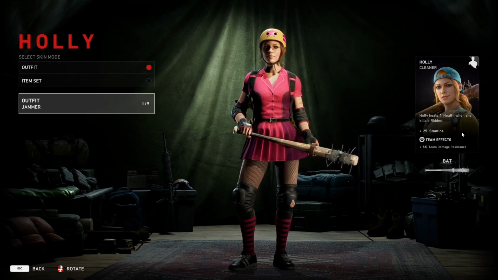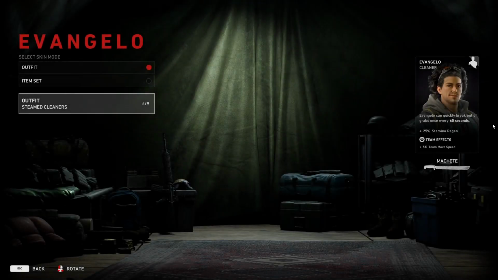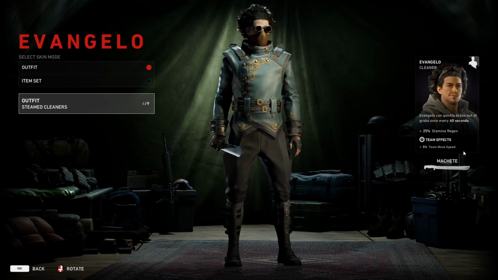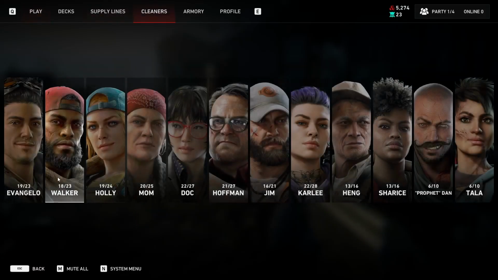And then Evangelo, if I can go to the right thing, Evangelo comes with the breakout ability. He has 25% stamina regeneration and gives his entire team a 5% move speed bonus. So yes, Holly and Evangelo pretty much need to be running a melee deck. Using them for anything else is kind of pointless, but I mean, it is possible, though.